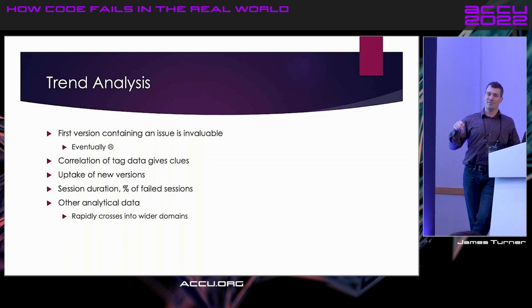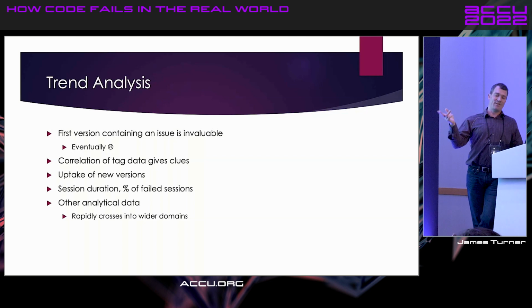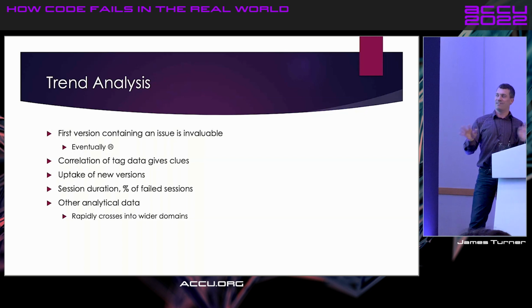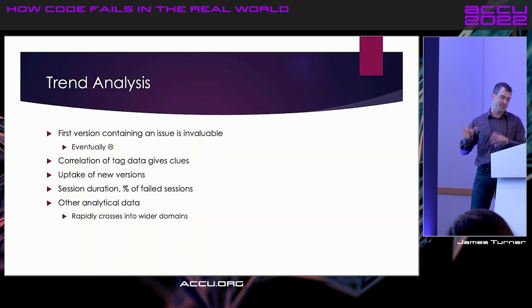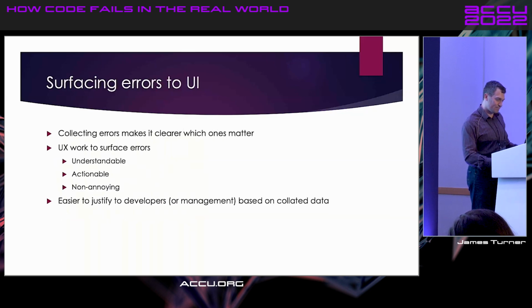And this rapidly skews into analytics, which I've deliberately not pushed very hard, because obviously you can also just build Google Analytics into your program, but into things like time spent on screens, time spent on the loading screen, time spent with the user clicking help buttons on dialogues. You could go down a whole analytical rabbit hole here, and I absolutely haven't, because I haven't got the time for it. But you can start analyzing things like uptake and retention and session time if you want to. It's something you more or less get for free. If you're doing any kind of tracing of your program, it just falls out. But how far you want to go with it is very much up to you.